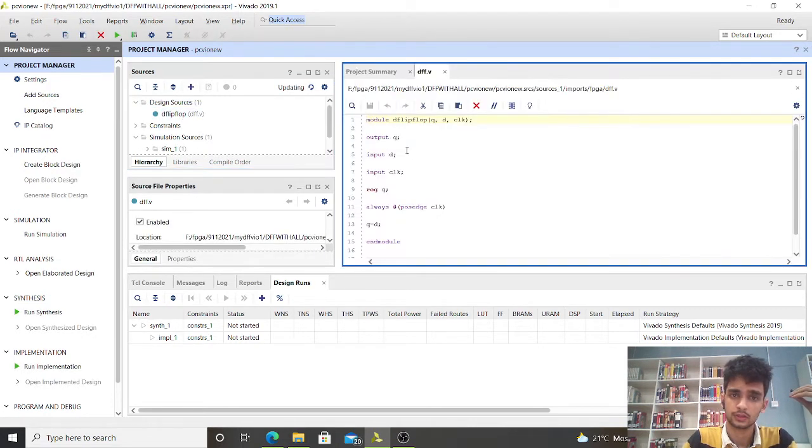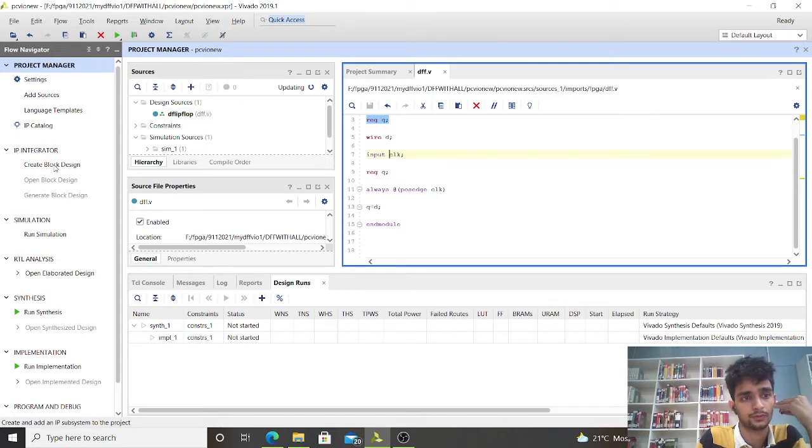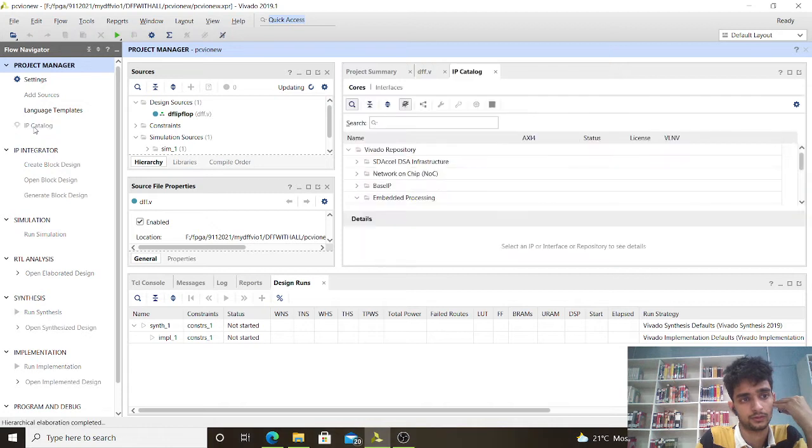Let's change all the parameters again. This is the clock, and the output is a latch, which is not an output. Okay, so it is the input of ILA, right? This is the output of ILA. This is input, and this is clock, and then save it. So first we have to define the VIO part.